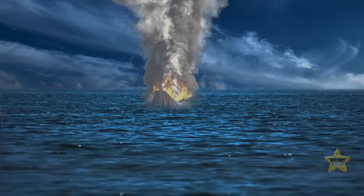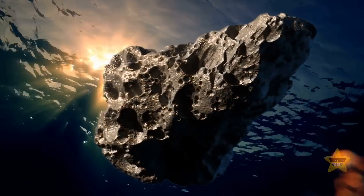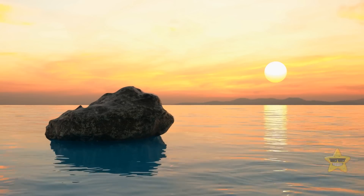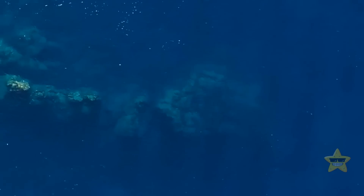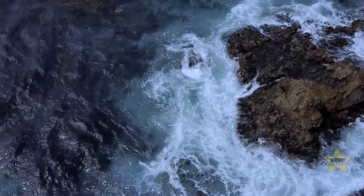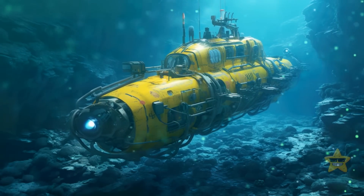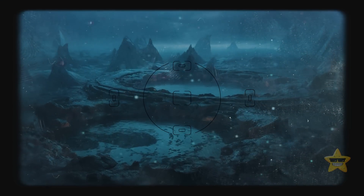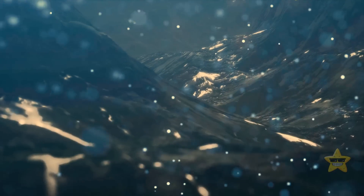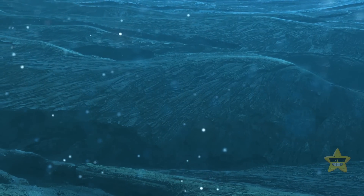But sometimes the eruption reaches the surface. Such a case occurred in 2012, when vast pieces of pumice the size of a van began to float up in the southeastern Pacific Ocean — hundreds, even thousands of them, resembling a group of unknown islands. Volcanic rocks scattered in the ocean over an area twice as large as New Zealand. Scientists used deep-sea sonar apparatus on remote control to determine the full scale of the disaster. They studied the seabed and found 14 craters that had released lava, with more than a third of the erupted volcanic material surfacing and scattering throughout the ocean, while the rest was scattered along the bottom.